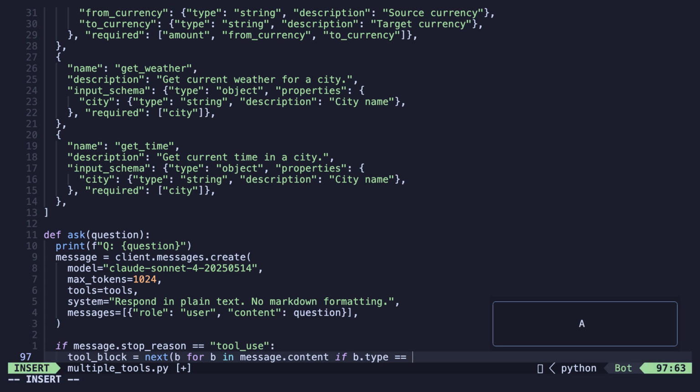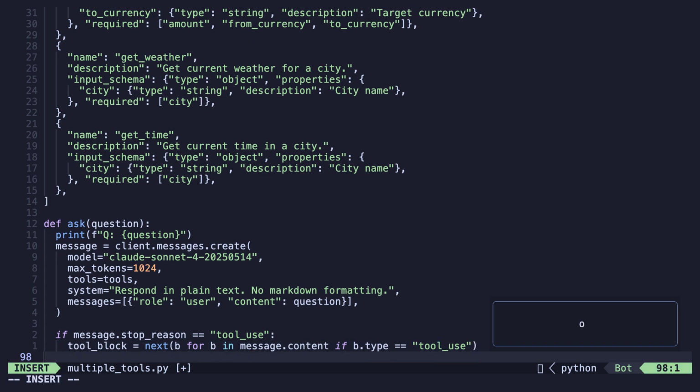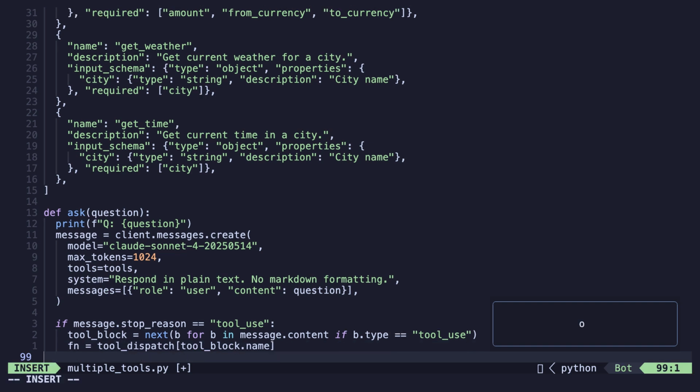It tells us which function Claude chose. Here is the dispatch in action. Look up the function by name from the dictionary. Call the function with the arguments Claude provided. Double star unpacks the dictionary.